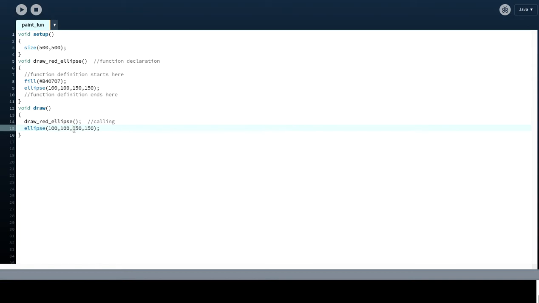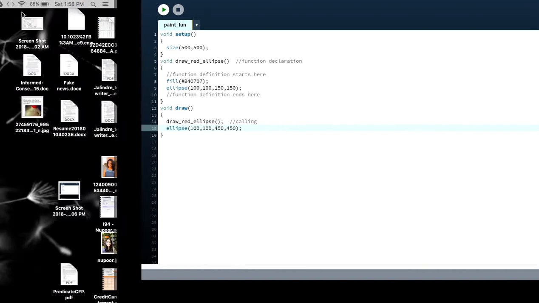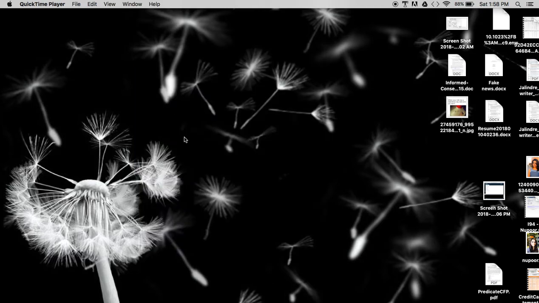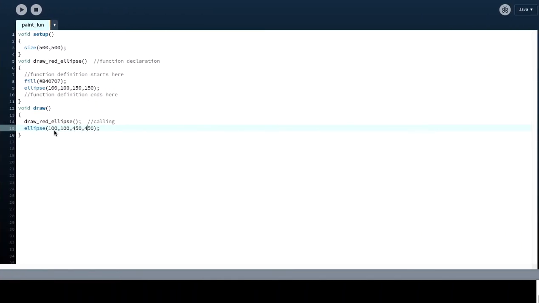Let's change the coordinates so that we can actually see it. Let's say 400 and 450 and 450. And let's see what this is doing, just writing ellipse there.